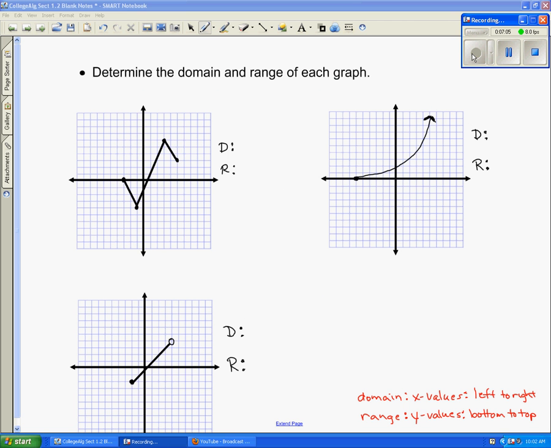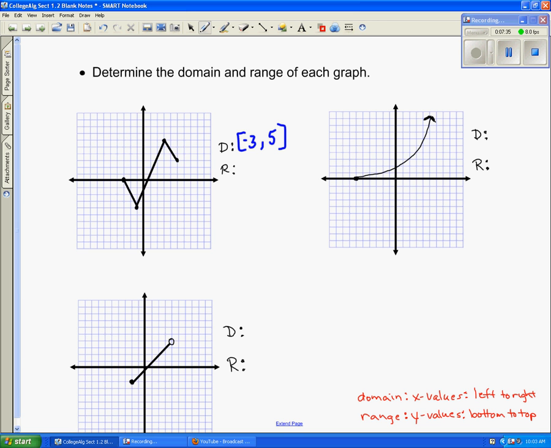Our final problem for this is determine the domain and the range. We said domain is the x values, and we want to know how far to the left and how far to the right does our graph go. The range, we're going to want to know how far from the bottom to how far to the top. So when we look at our domain, it's how far left. That goes to negative 3 to the left. And we want to know what's our furthest point on the right. That's this point right here, which is going to be at a positive 5.